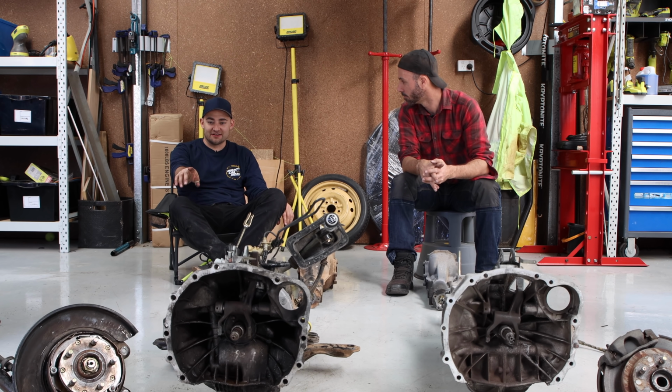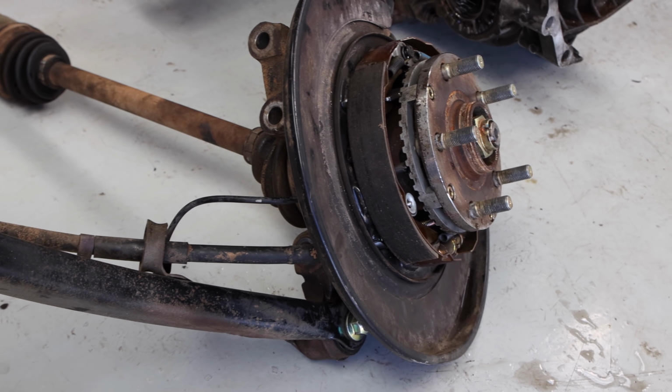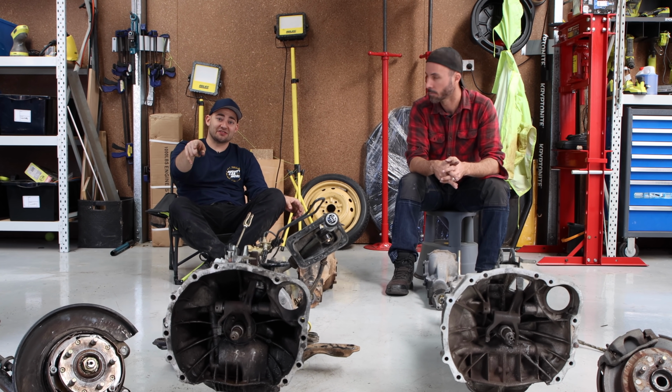The other thing you'll notice is that the reason the hubs are sitting here is they're also a different stud pattern. So by using this box, which is the best for this application, there's quite a few different ones you can choose, but it's the one that we've chosen for a few reasons. You actually do have to change your PCD.